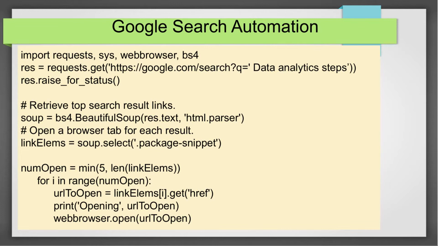Step 2. Find all the results. Now you need to use Beautiful Soup to extract the top search result links from your downloaded HTML. But how do you figure out the right selector for the job? For example, you can't just search for all href hyperlink tags, because there are lots of links you don't care about in the HTML. Instead, you must inspect the search result page with the browser's developer tools to try to find a selector that will pick out only the links you want.